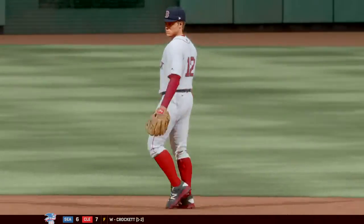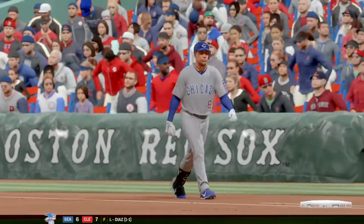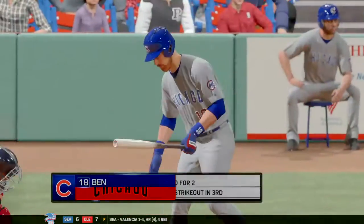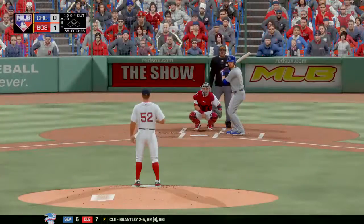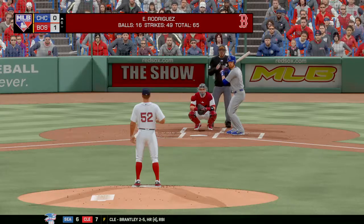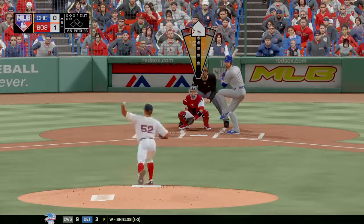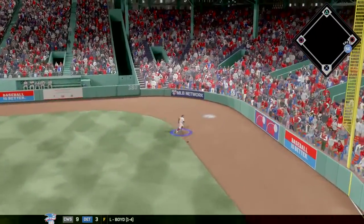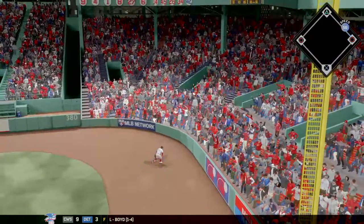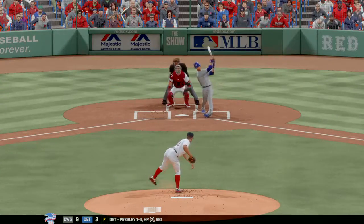Up next for the Cubs, left fielder, Ben Zobrist. Here's Ben Zobrist now. No hits in 2 trips to the plate for him in the ballgame. Into the windup and the pitch. Skied into straightaway right. Betts on the run. Around first, he's digging for second. And that will hop over the wall now as he'll be awarded second base here. It's a ground rule double.